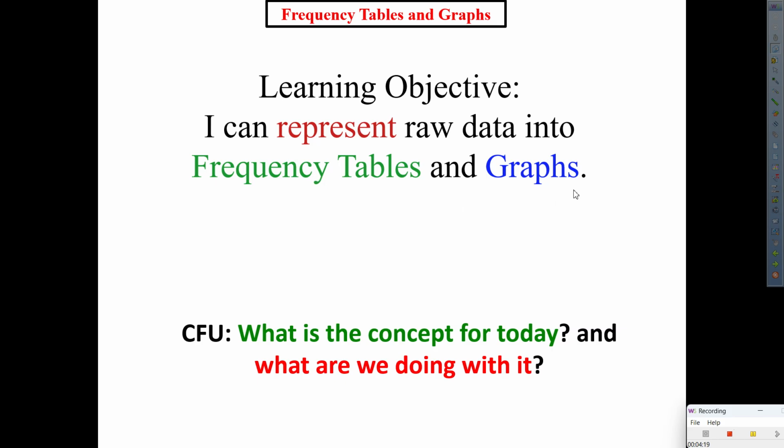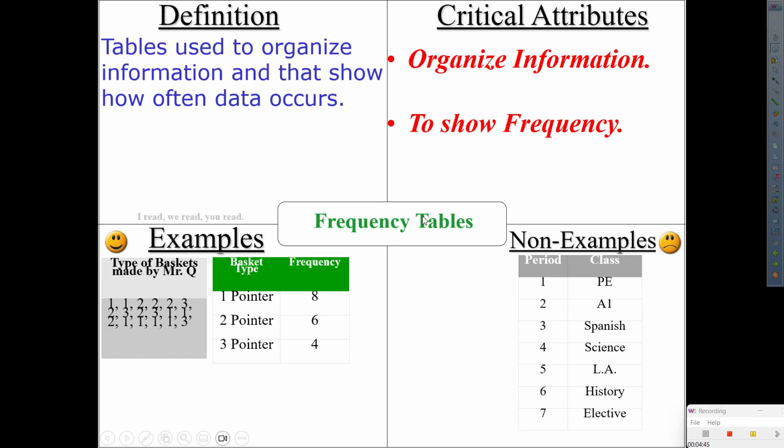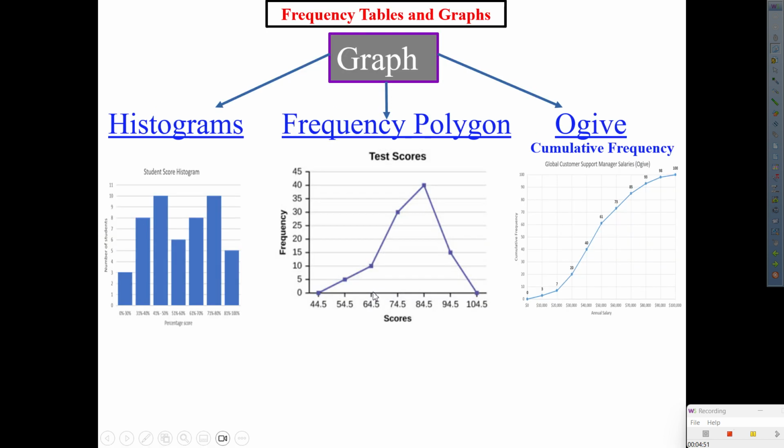So we're in the middle of frequency tables and graphs. As I mentioned earlier, we already mastered 3 of the graphs that we've been working on. However, quick recap, we're still collecting data. There are 2 types of categories, categorical and quantitative. Tell your neighbor another name for categorical. Qualitative, yes, that is correct. From there we went to frequency tables. We did simple ones, then group distributions. Then we got into graphs: histograms, frequency polygons, and ogives.